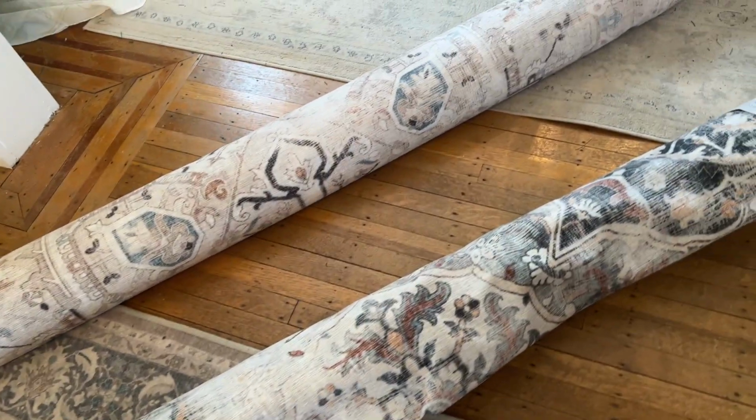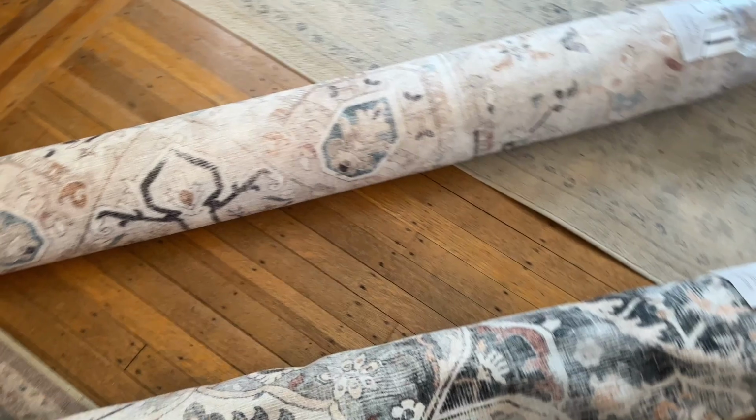Two new rugs, one for the upstairs sunroom and one for the downstairs sunroom. And you can see they are so similar. They're really, really close to each other in colors and in design.